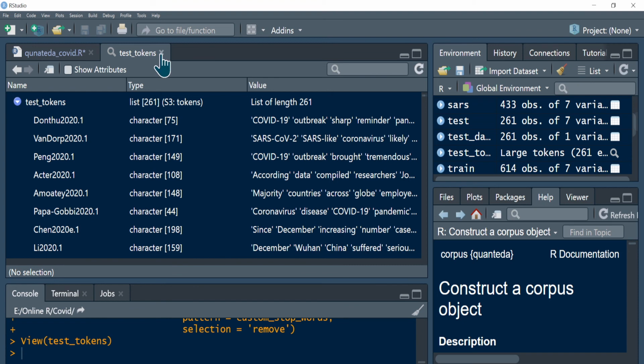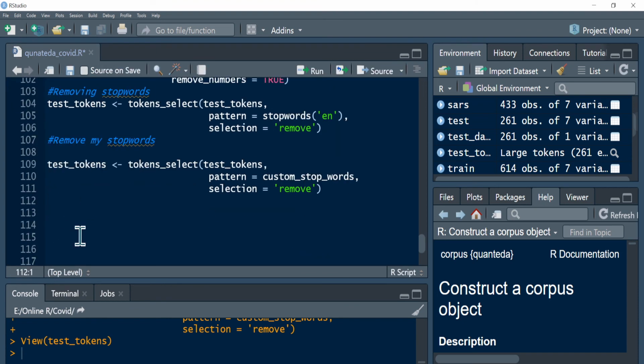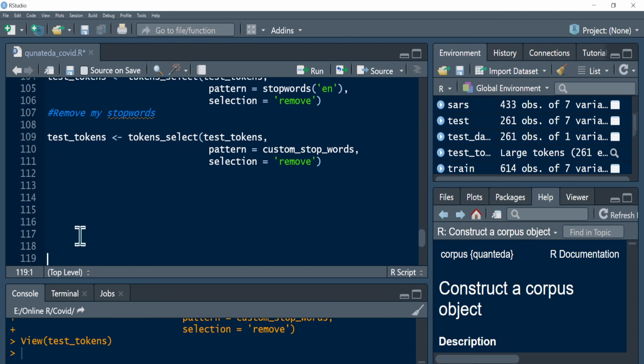For that, Quanteda provides a nice function that helps you construct a document feature matrix. I think in the tm package it is called document term matrix or term document matrix. In this case, we create a document feature matrix.